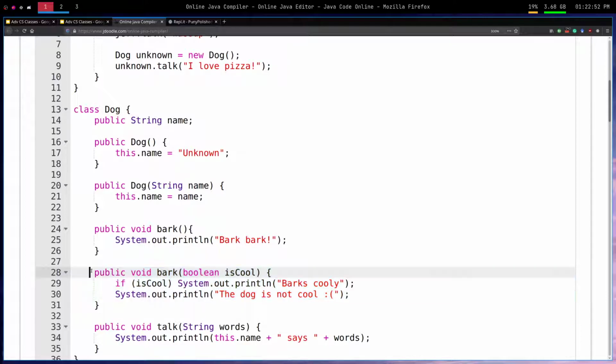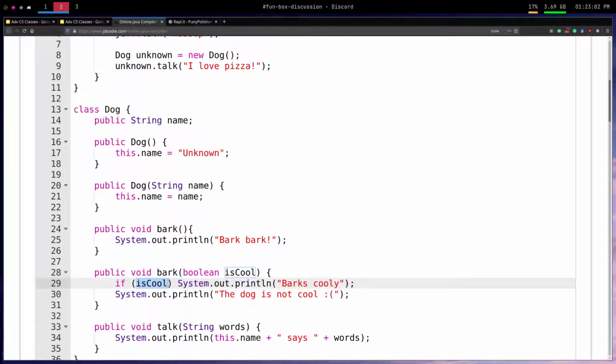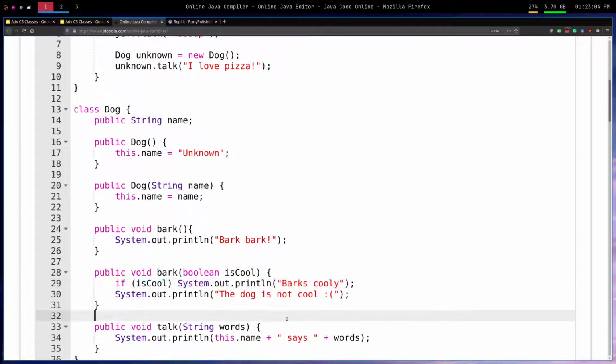And why did it say the dog is not cool after that? I don't know. I didn't know what to make it. I'm not the best at variable names, if you couldn't tell. So that's method overloading for Java.